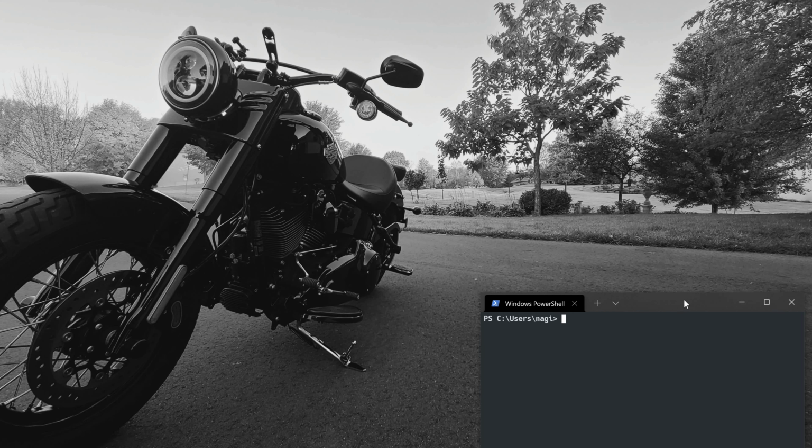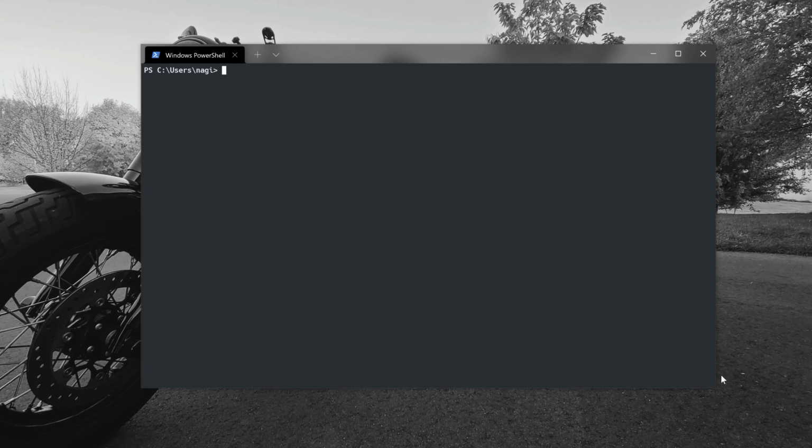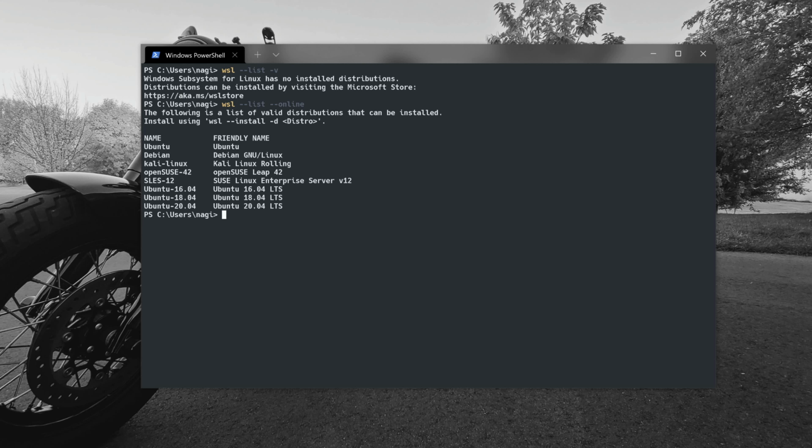So what I have here is my Windows terminal running PowerShell. First things first, I want to make sure I don't have anything running in my Windows subsystem for Linux, or WSL. Right now, it's a clean slate. I don't have any distributions running. So let's go into list -o online to take a look at the list of distributions that are available to install.